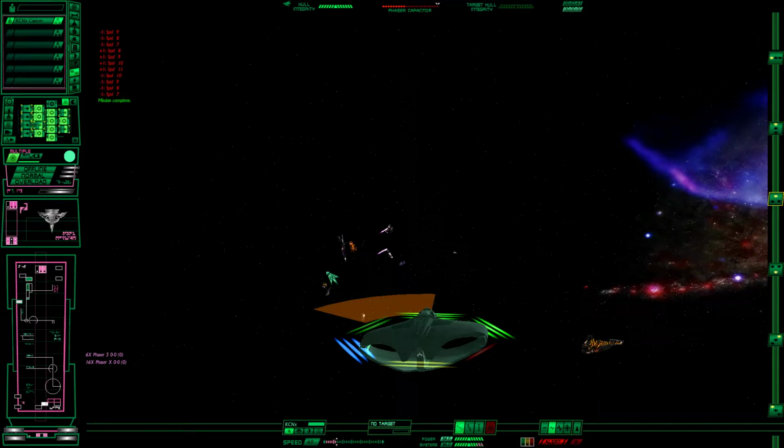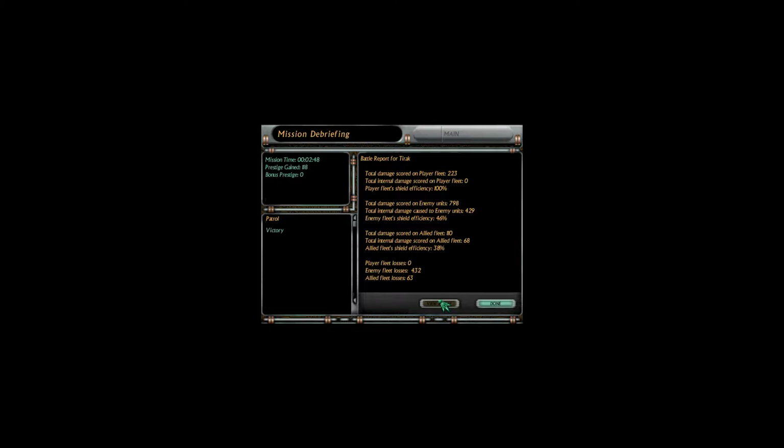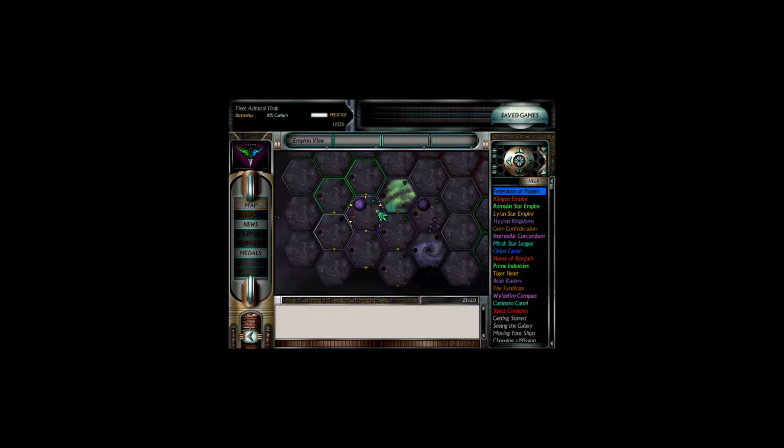We managed to actually win that entire battle without losing our shields at any point, which means perfectly undamaged. So three targets destroyed without too much. Okay, we did lose a freighter, but the freighter honestly is not the biggest loss ever. I mean, it's a freighter. Who really cares? So 118 prestige is a reward for a job well done. Emperor defense is down to 30, which places it very much on the back foot.